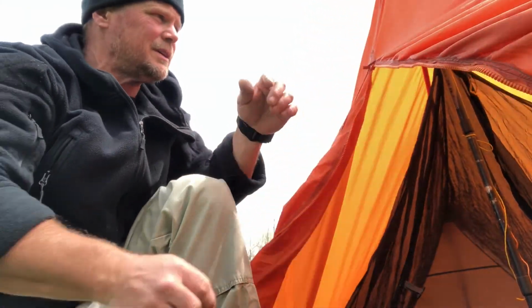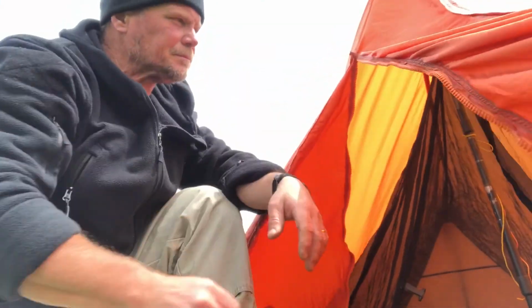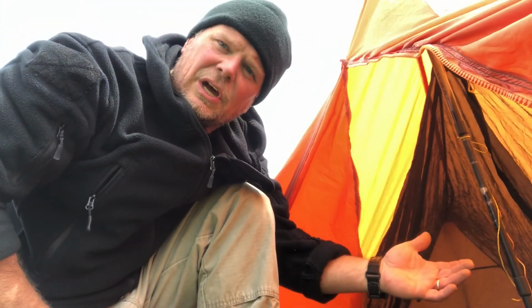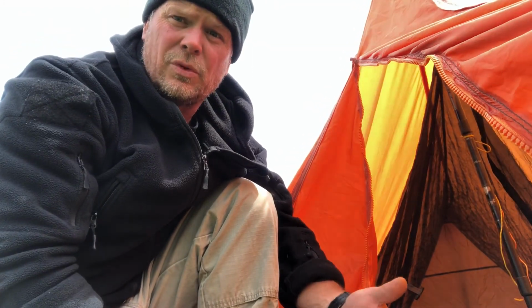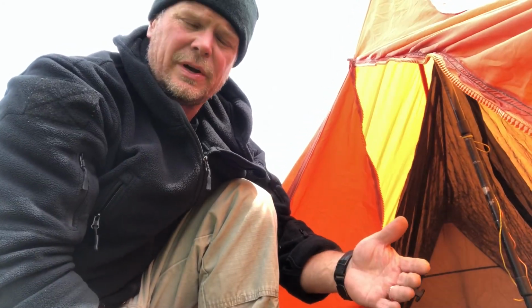So as for the things that I'd like to change for myself, this zipper, it's a nice zipper, but it ends up being really low. And for climbing in and out, especially if you have more than one person in here, it's a tight squeeze getting in and out of this vestibule area.